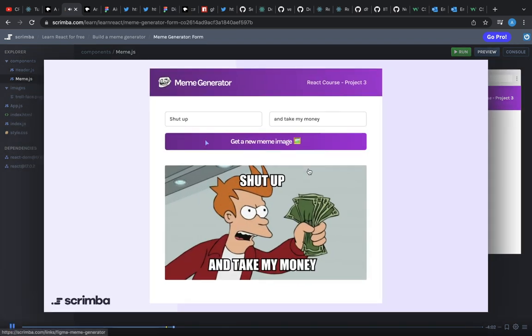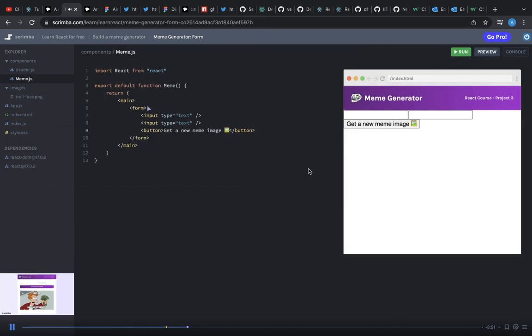I think the way that I would like to lay this out is using grid. I could probably use flexbox as well, but what I'll do is make a 2-column and 2-row grid and lay the elements out there inside. The grid will be the form, so I'll make that the grid container.